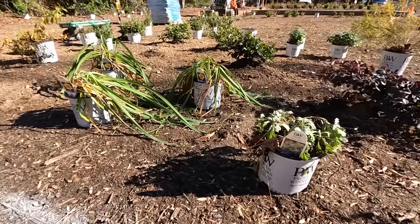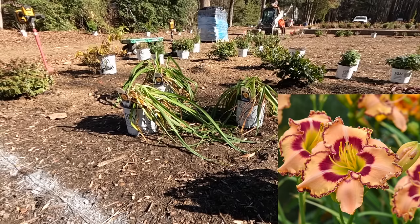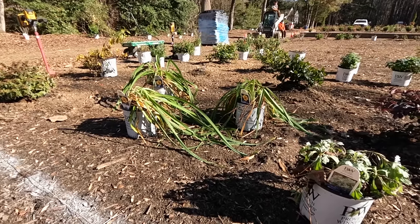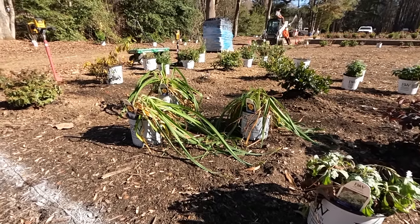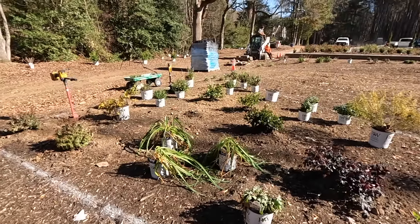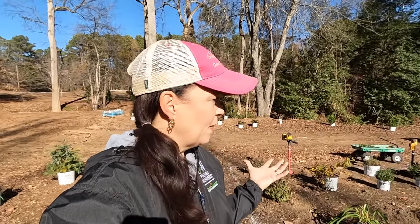And then last but not least, we have the daylilies. And this is King of Ages. This King of Ages daylily is going to be my tallest daylily, and so I can space them, I think it was 18 inches apart from each other. Pretty close. I want them to grow and look like one massive daylily. They will have those beautiful, of course, yellow flowers, ruffled edges with that red burgundy center. And then when they're not blooming, of course, we have that just great green foliage. So that is the plan.